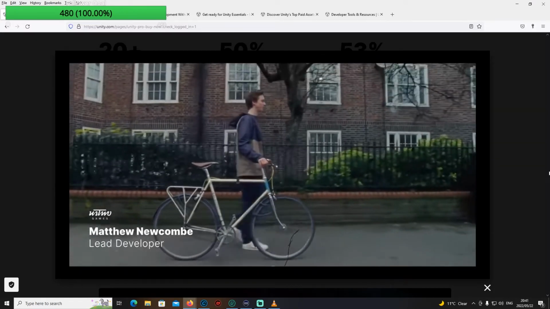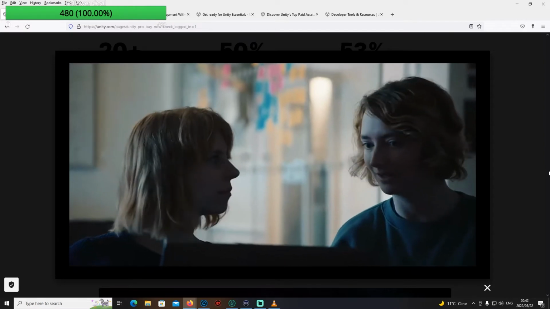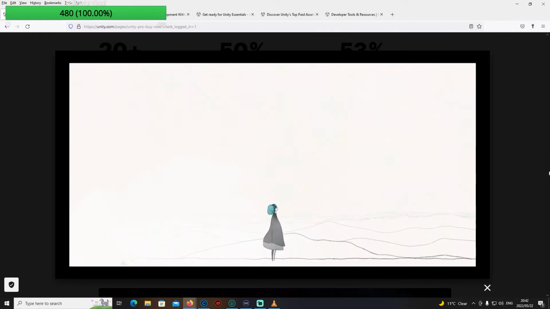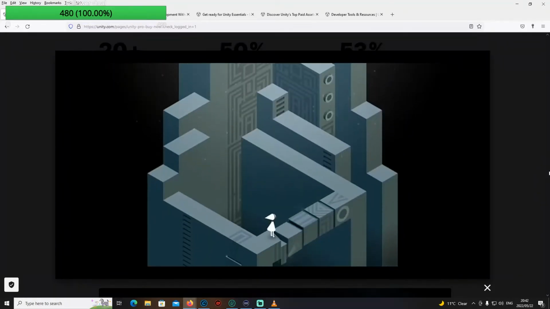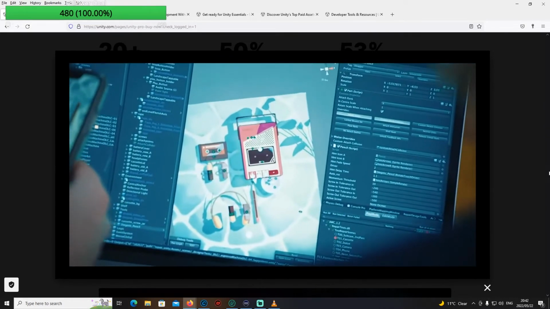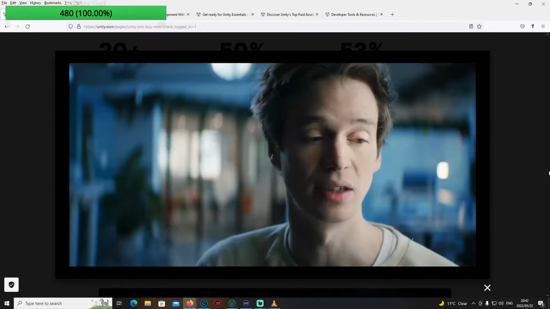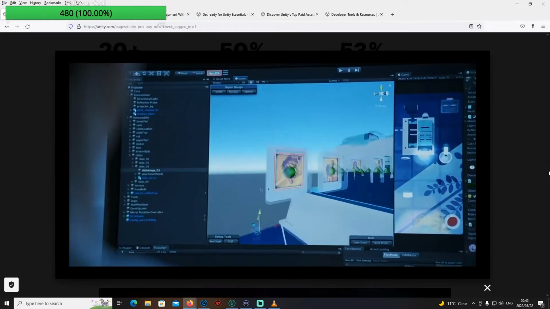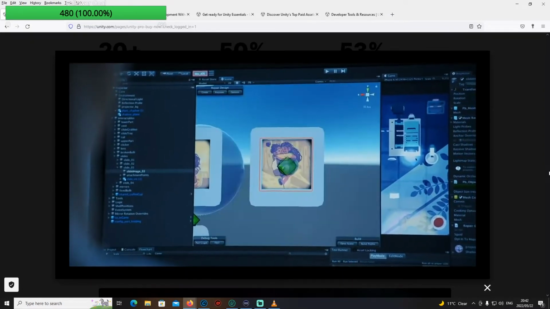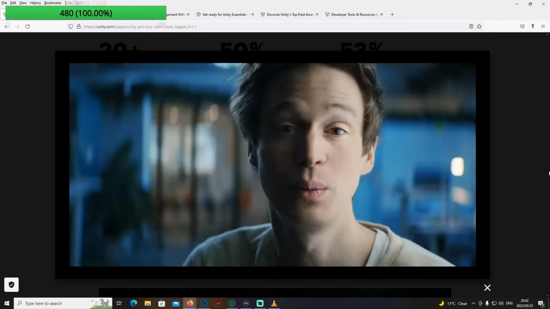My name is Matthew Newcomb. I'm a lead developer at Us Do Games. The thing I've done for a long time is programming. My plan was to actually stop making computer games. But then this sudden explosion of indie games, the creative space the gaming medium had exploded. I literally went from, I don't want to work in this industry anymore, to suddenly being revitalized. It was Unity. Unity was suddenly a platform where an individual could produce something that they could then release in their own time. And, well, it was free.